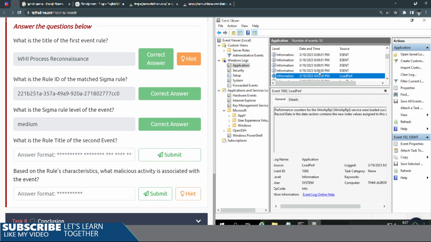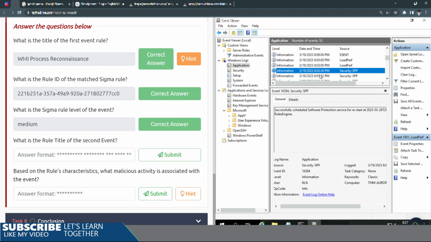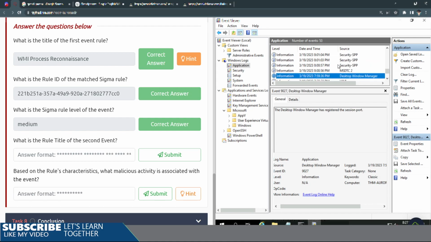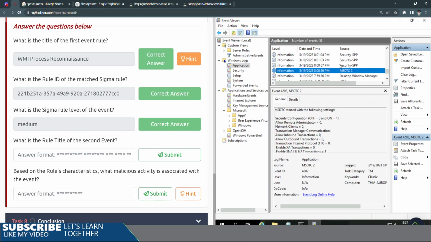Maybe I will search for the rule. This one? Nope. This one?